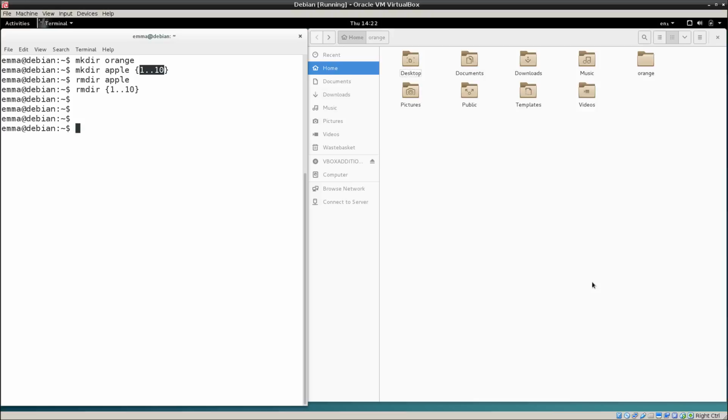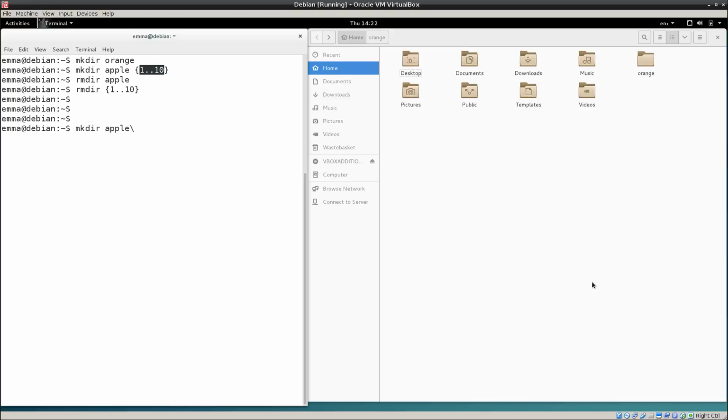Let's try to do this properly this time. Okay, we want to create folders. We want to create Apple 1 to Apple 10. And the way we do that is mkdir, there's a command, make directory, followed by a space. The space is very important. Apple. Now we need to use a backslash.